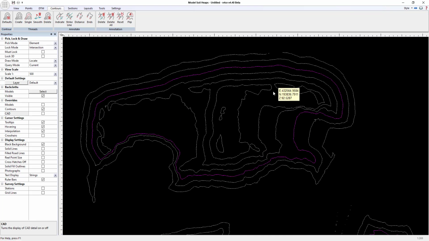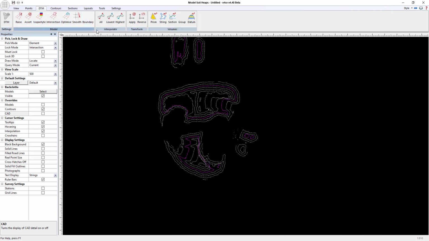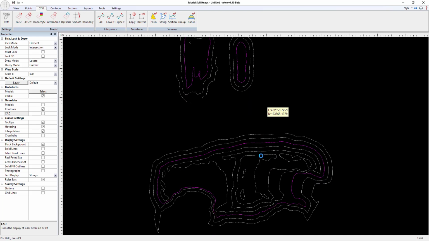Now you'll notice that this is obviously a little bit rough because the underlying data is quite rough. So I'm just going to make it look a bit neater by going to DTM, come down to smooth. And now that's given us much smoother contours.